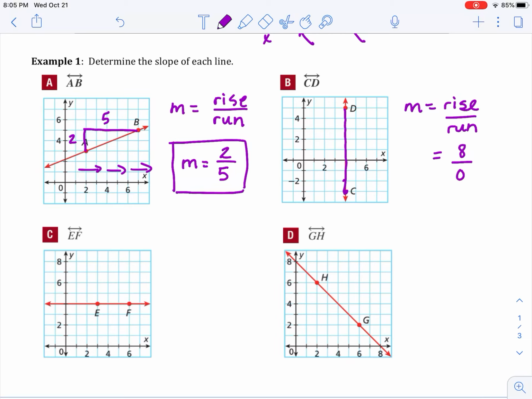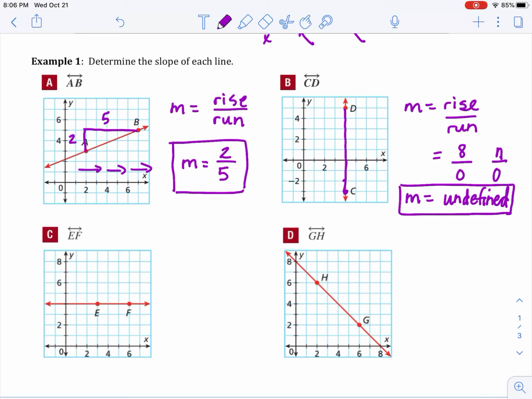And there's a little trick for remembering that dividing by 0 is not possible. So if you want to divide by 0, that's a no-no. So think of that as N-O, no, you can't do that. You're never allowed to divide by 0 in math. And so that's why we say the slope is undefined. Because if you even tried to do the rise over run formula, you would end up trying to divide by 0, and you're not allowed to divide by 0 in math.